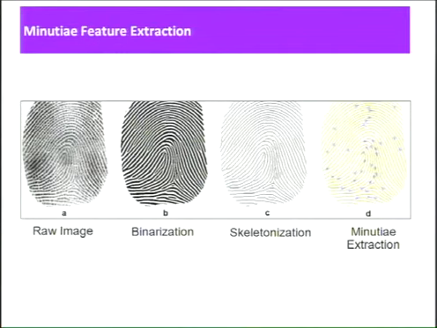Just a very top level overview of how minutiae extraction is performed. Once you capture a raw image from the sensor, it's binarized. Basically, the image is converted into either black pixels or white pixels. Most algorithms will define the black pixels to belong to the ridge lines. And once the binarization is performed, the algorithm will go through what is called skeletonization, where the ridge line will be eroded to the point where it's only a single pixel wide. Once the skeletonization happens, there'll be some kind of tracing algorithm that will follow these ridge lines and identify minutiae points or breakages in these ridge lines.